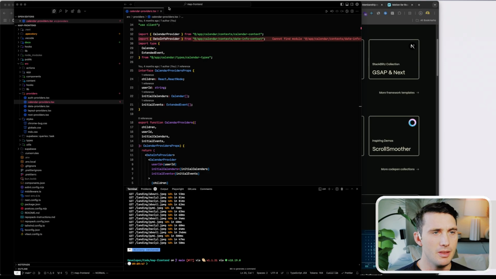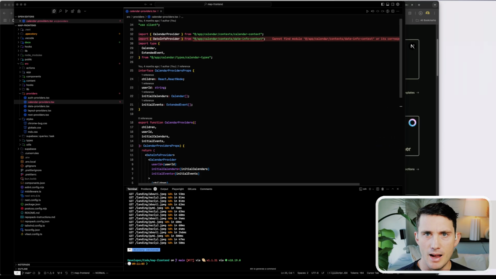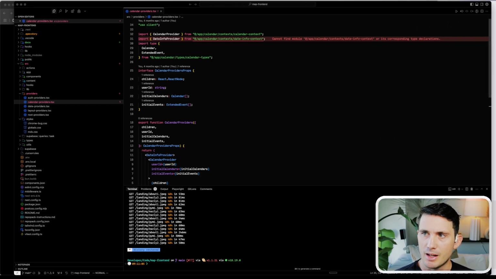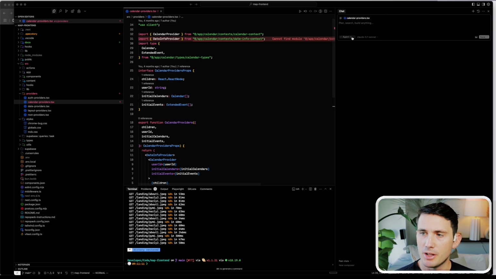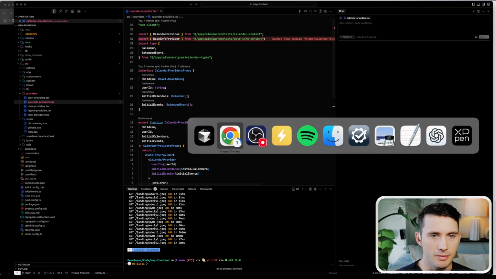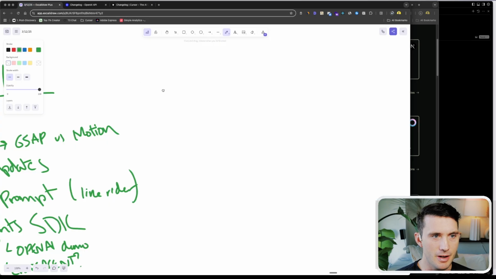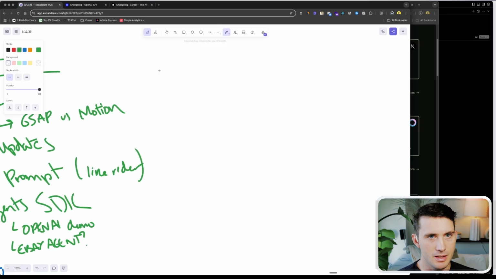So the thing is Cursor no longer has a composer. They kind of rebranded it. So it just has an AI pane is what they call it. So it might be really confusing because the early versions of this look very different. I don't need to totally go into the details, but I'll just give you a quick one.